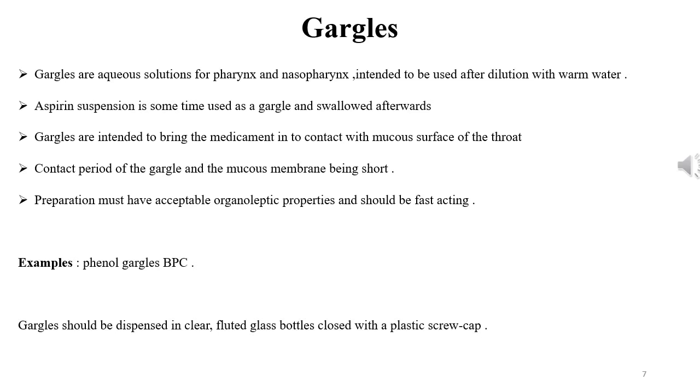The contact period of the gargle and the mucous membrane is short. Preparation must have acceptable organoleptic properties and should be fast acting. So this is an important point for this topic. Acceptable organoleptic properties means the taste and color of gargles should be acceptable to the patient, so that the person can easily take it.